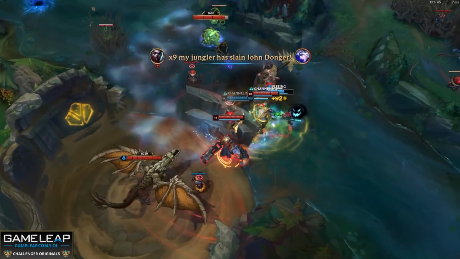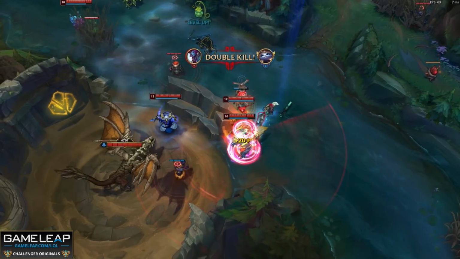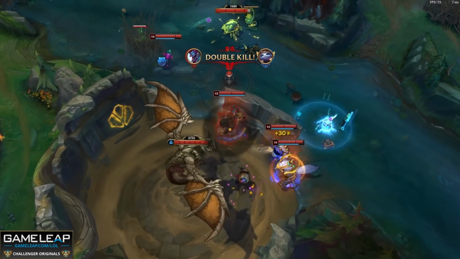And we still have to remind ourselves that Trundle with Lethal Tempo is the best level 1 top laner in the entire game. You will lose every single trade against this champion in the first 5 minutes, especially when you take Ignite, so Trundle starts off the top 5.